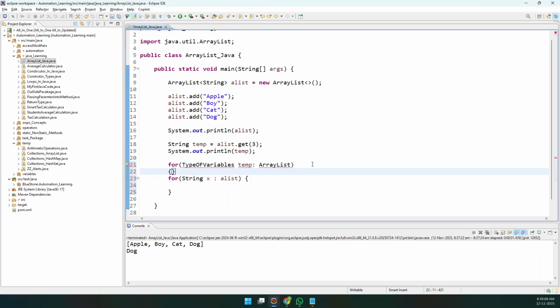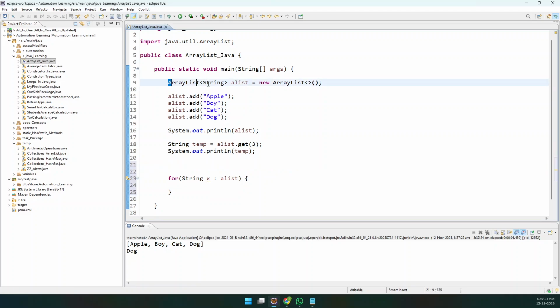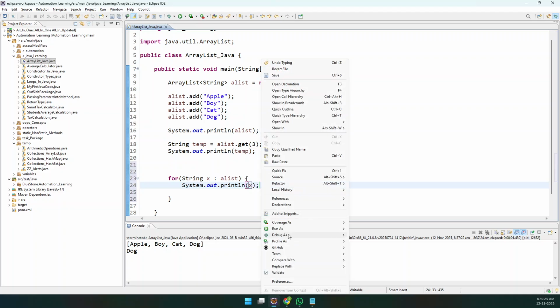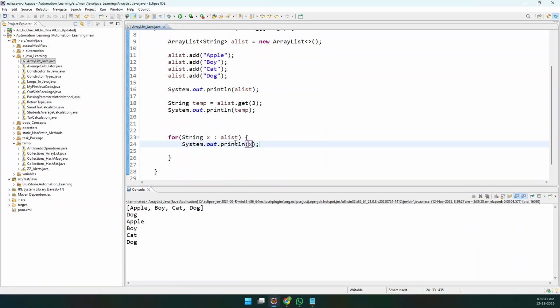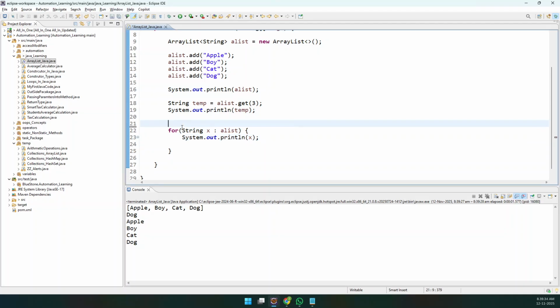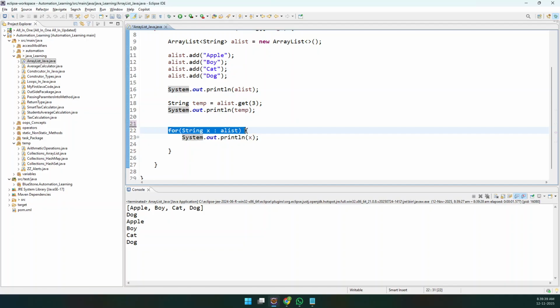Now what will happen is, this for loop will automatically take the size of this, and it will store each and every value in this x. So now let me try to print x. If you could see here, I'm not giving size, I'm not giving an increment operator, I'm not giving anything. Automatically this simple statement will take all the things. It's very simple. Just give for and the type, give some temporary variable and the list name from which you want to print.